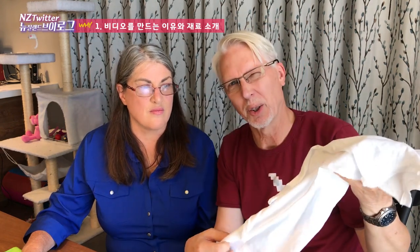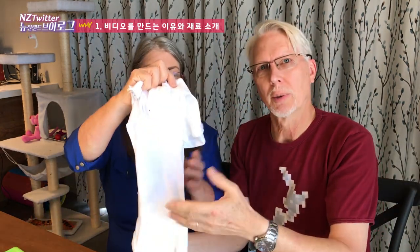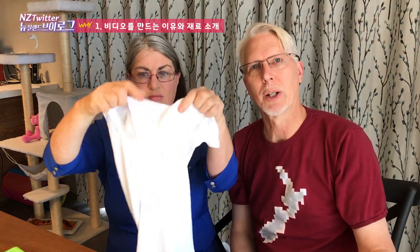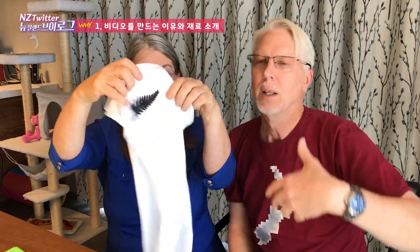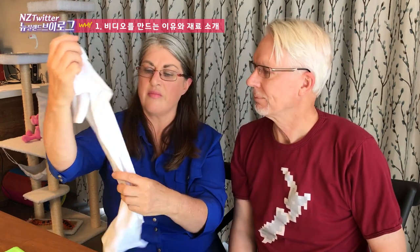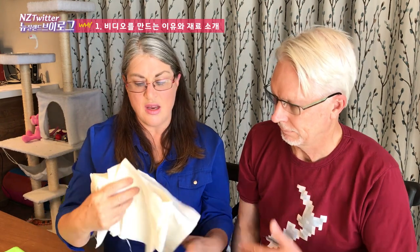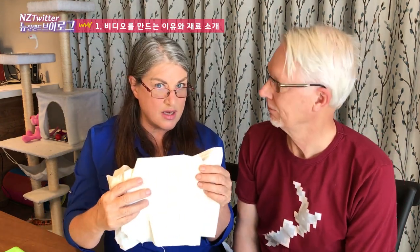The second layer of the filter is made from t-shirt cotton. It doesn't have to be new — it can be a used t-shirt; wash it first though. You can also obtain this kind of material in bags of rags you can buy at your supermarket or hardware shop. As you can see, it's cotton and it's got quite a density to it.